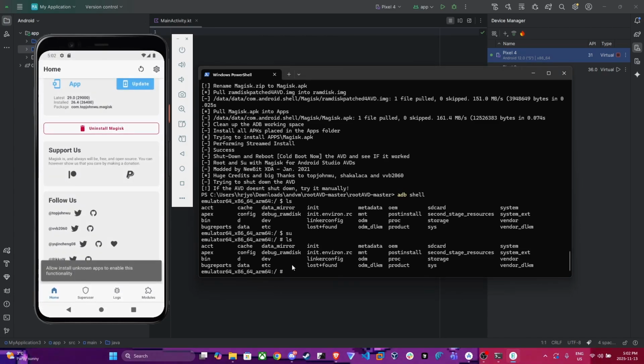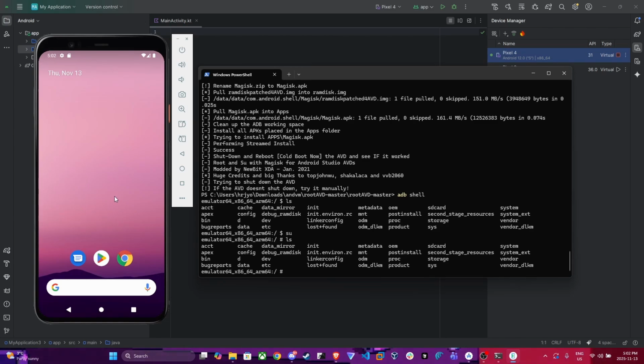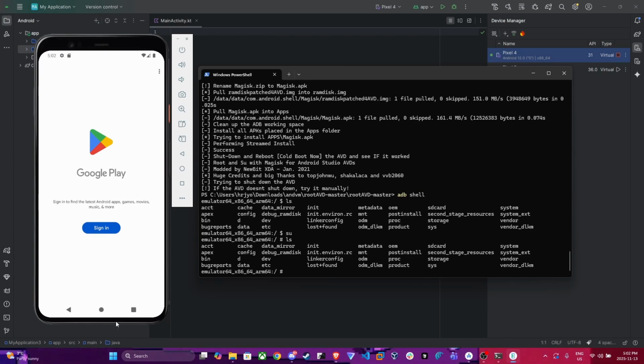So we have access to basically the entire file system. One quick way you can check is if you have this $, that typically means you're just a regular standard user. But once you have this little hashtag, then you have escalated your privileges. So that is essentially how you can root an Android device. And just a quick showcase, this device does have Play Store, which usually you wouldn't be able to have.